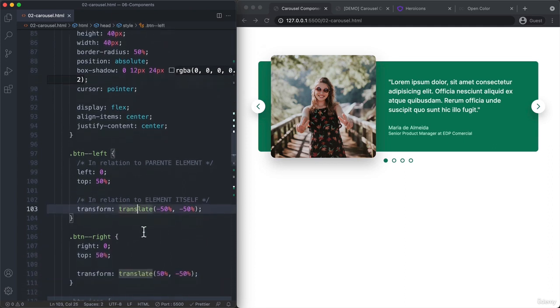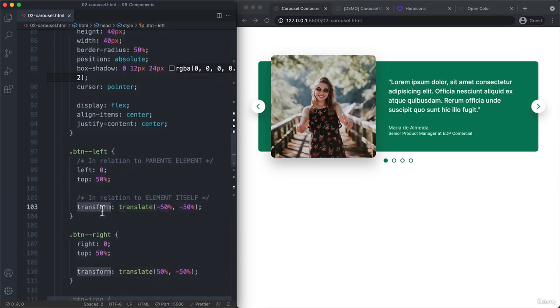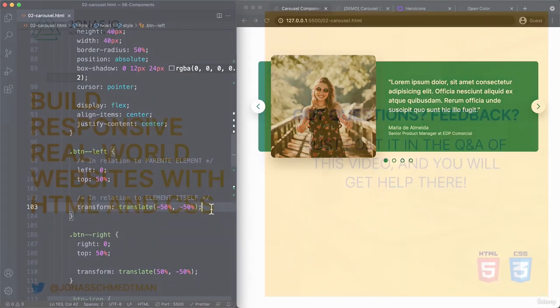So maybe experiment a little bit with the transform property with the translate function. So try different values here for horizontal and vertical placement, and that will then help you solidify this new knowledge. And then I see you back here for our next component, which is going to be a table. And I promise that's going to be a little bit simpler.